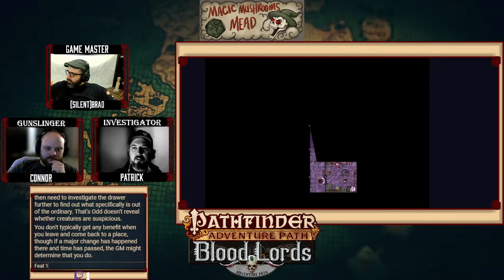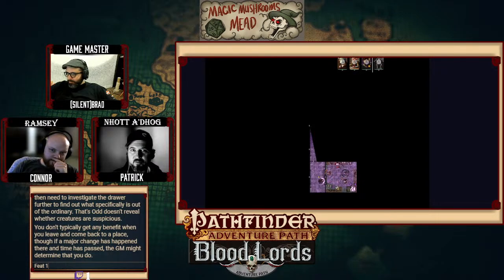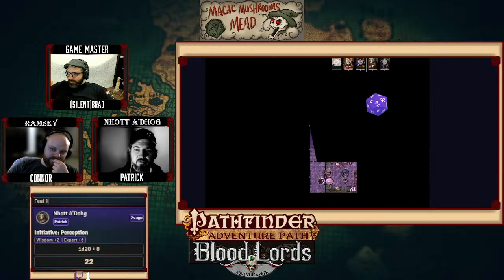Before we get into what's going on there, a trapdoor opens above the door, which you were very close to, but not high enough to catch with that perception check. Uh-oh. And let's get some initiative.